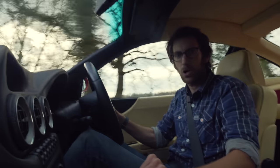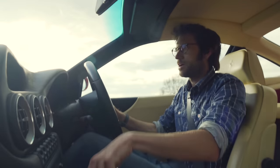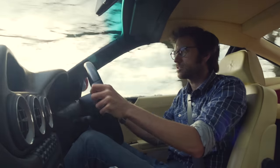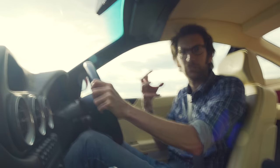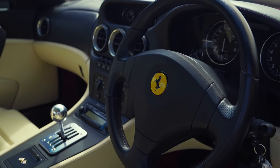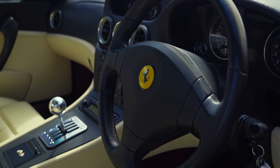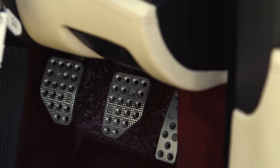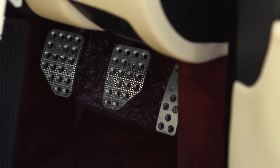We've got this open-gated manual here which gets better as it gets warmer. The steering wheel just feels like a really nice size — just perfect to hold. It's obviously the antithesis of a modern Ferrari steering wheel which is festooned with buttons. And the pedals as well, really nicely weighted, weighted in a way that you just don't find in a current supercar.